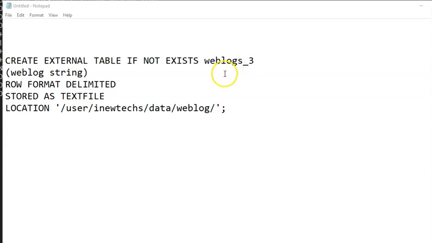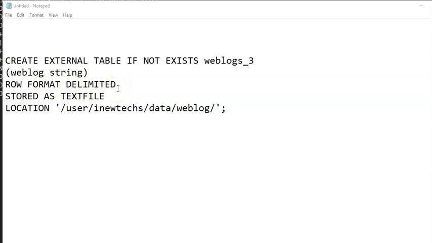And here is the name of the table. And here are some parameters we put here. You see that we would like to create a general schema. We didn't specify any attribute, any column, any variable here. And we say row format delimited.